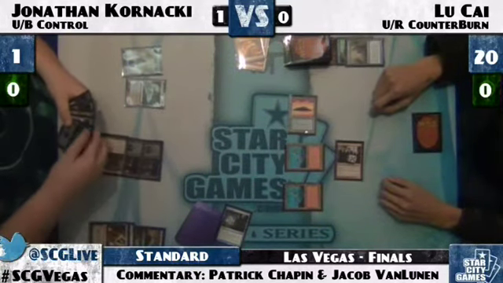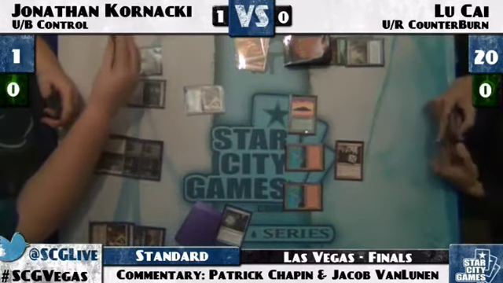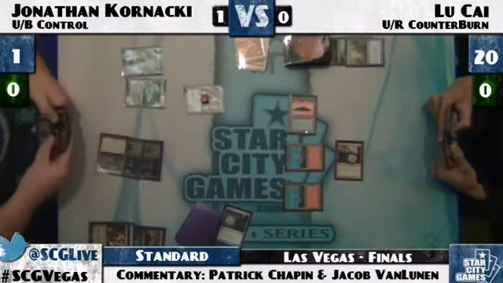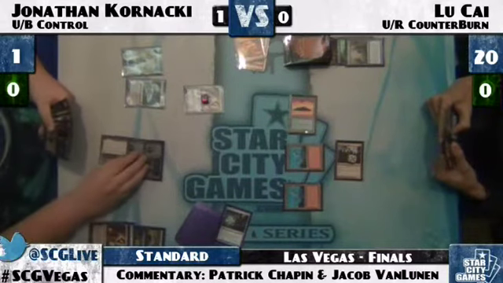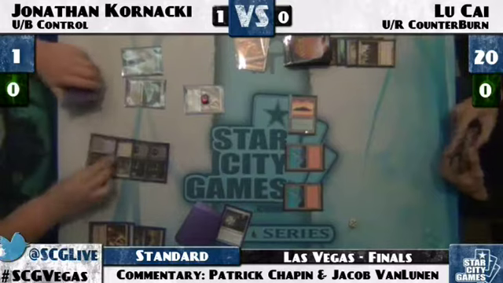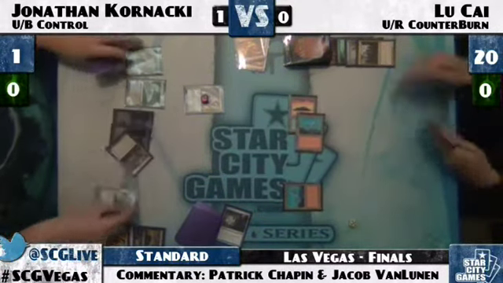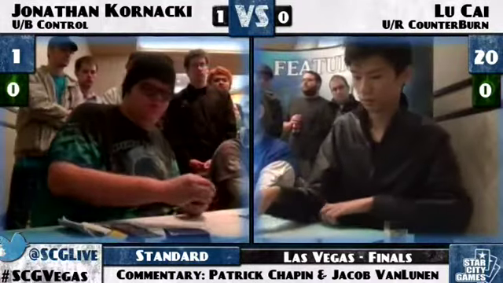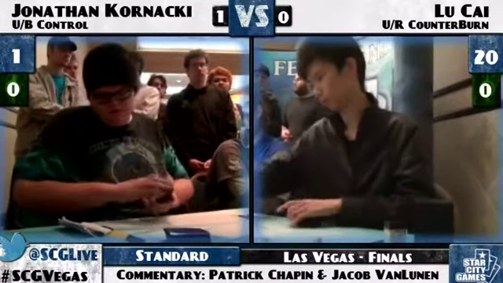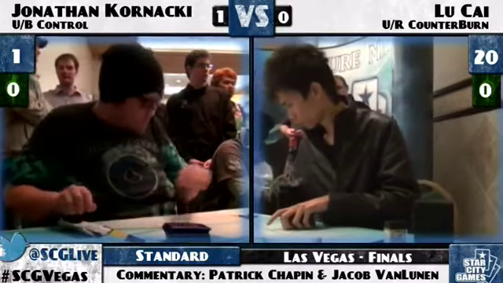Well, he gets to play another Liliana and kill the Stronghold Noble, because the other Liliana had 2 counters. And so now, if he has a counterspell in his hand, he can counter the Brimstone Volley this turn. But most likely, unfortunately, a 4th burn spell. Lukai making quick work of Jonathan Kornacki in game 2, tying it up 1-1. So we're going to see a game 3.